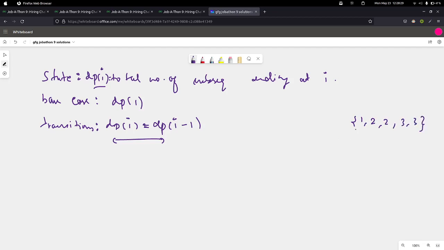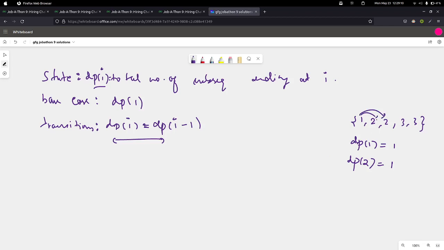In this case dp of 1 will be 1, because there is only one 1 in the subsequence. And when we come to dp of 2, as per this definition, we take all the subsequences which ended at 1, which is 1, and we just assign it to dp of 2. When we come here again we will do the same thing, but in that case dp of 2 will still be 1, while the total number of subsequences which end at 2 here is 2: 1 2 and 1 2. So we are doing something wrong here.